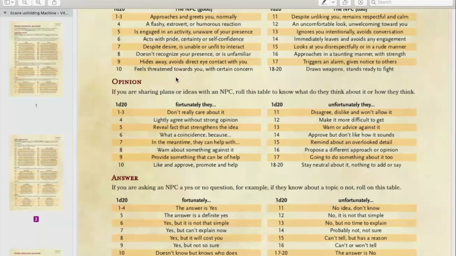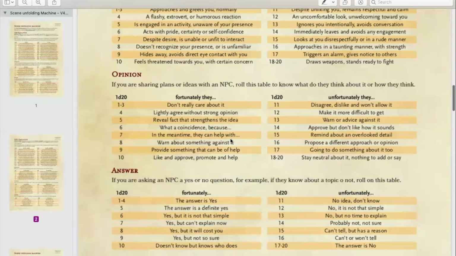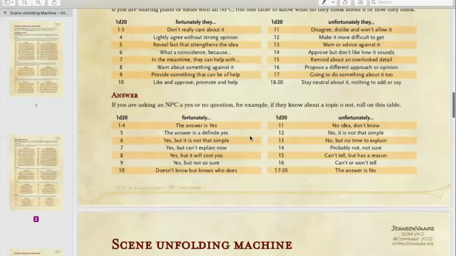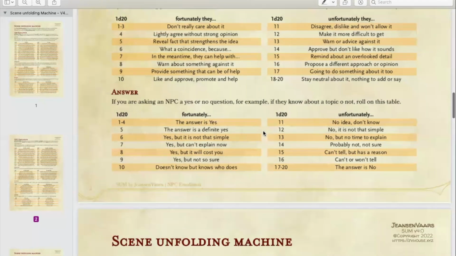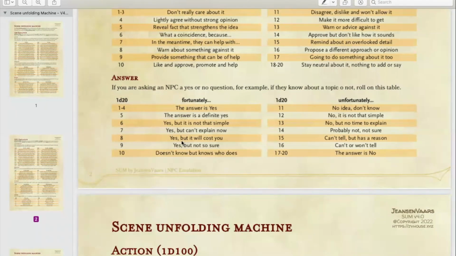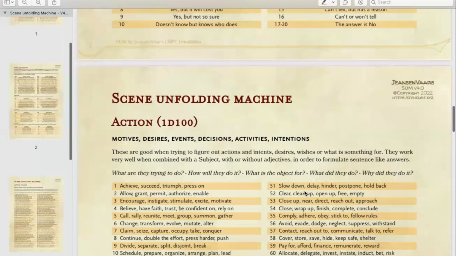And then there are sections on more details about what their opinions are: a basic answer, an NPC oracle answer, yes or no. So, a fortunately and an unfortunately side of things. You would be deciding which way to go with that and then giving your roll. Or you could, so there's a D20 table here that's broken down into values that lead toward a fortunately or an unfortunately section.